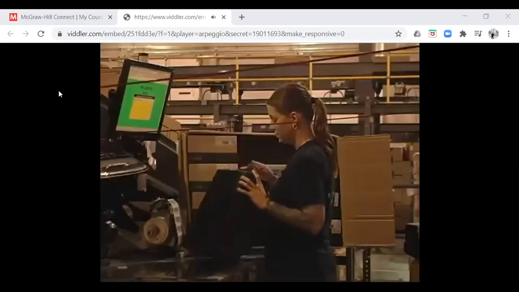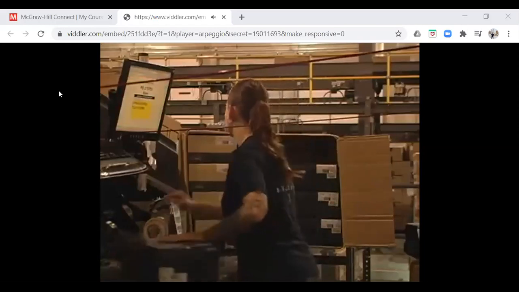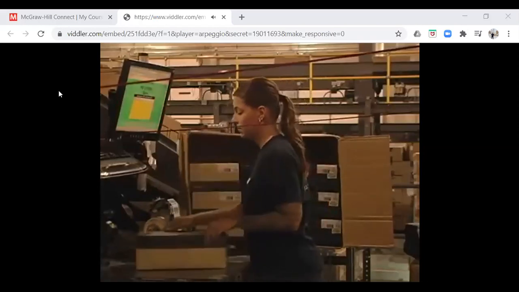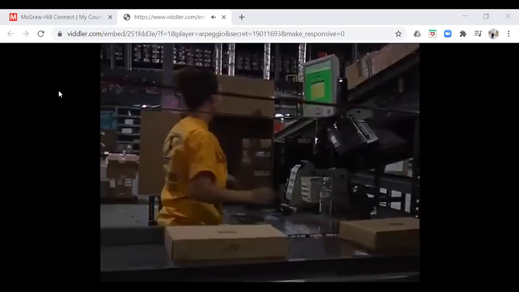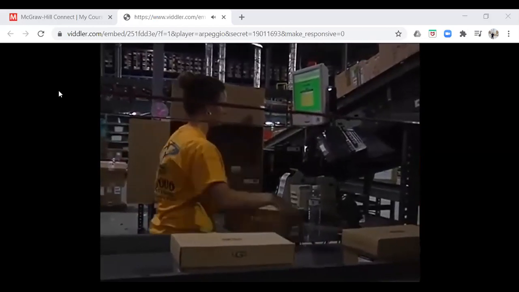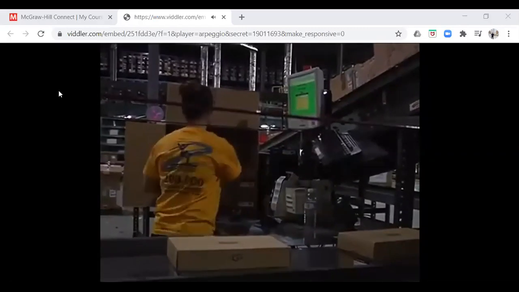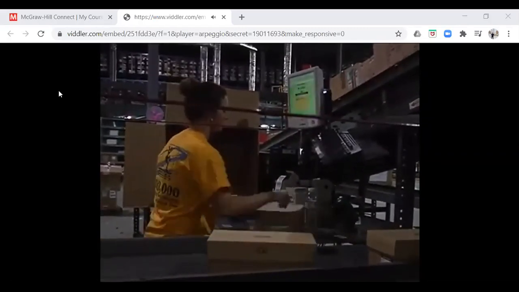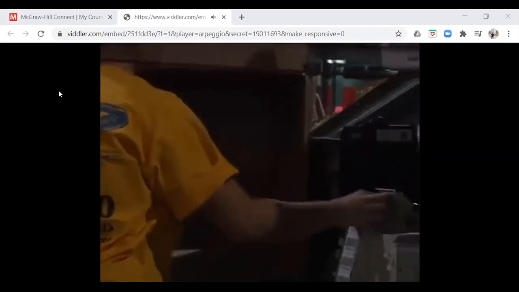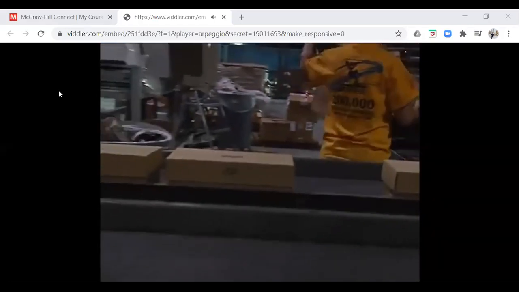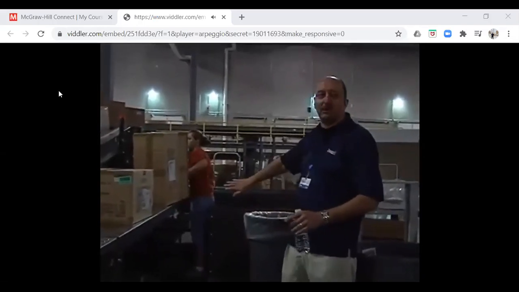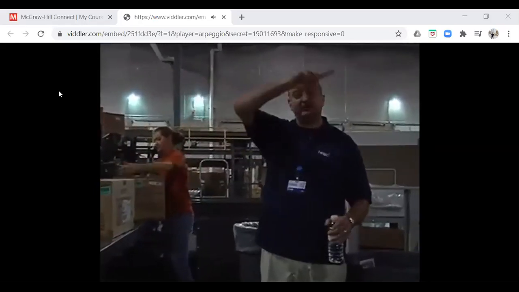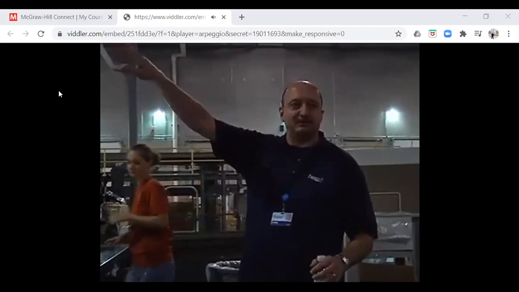The receiver will open these cases, take the individual items out of the case, and there's a manufacturer's UPC on each one of these. They'll scan that item, and one thing that we do is a little bit different. We put an individual barcode on every single item. So every item, even if they're identical, will have individual serial numbers, so we can track it from cradle to grave, the history of that item. And then that also enters it into our inventory system and receives it. That's the point of receipt for us at that point. After the item is received, all the receiver has to do is slide it over onto a takeaway belt that will then take it through our system and put it into our inventory system for storage.